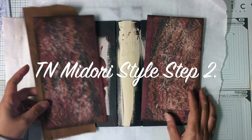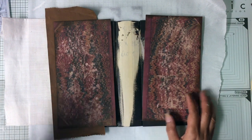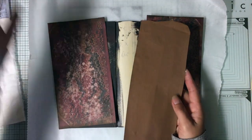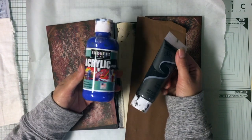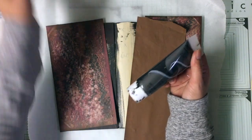I have a question from Dawn, I think. She asked what kind of paint that I use to paint these. I use acrylic paint, any cheap acrylic paint like these. This is what I use. This Sargent is very reasonable on Amazon.